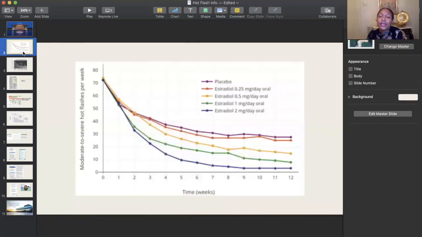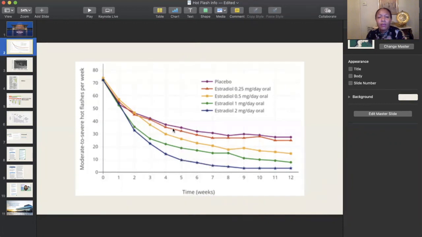So the first thing is going to be estrogen. Say somebody just walks in and says, I'm dying from these hot flashes. The first suggestion I could give them is estradiol. Let's say this is about 75 hot flashes per week. If you get down to between 35 and 40, you've got around half of them gone. So placebo kind of works. Look, it brings you down.